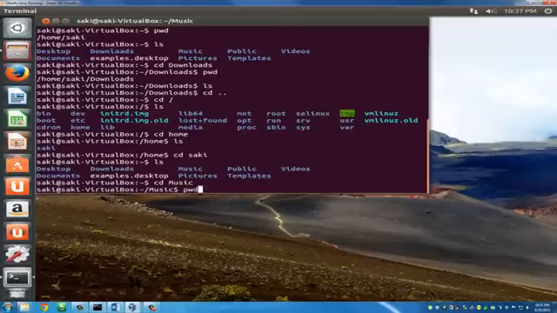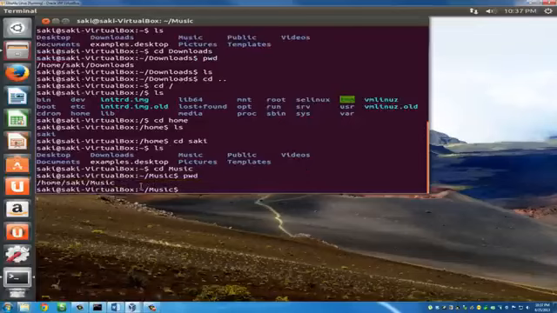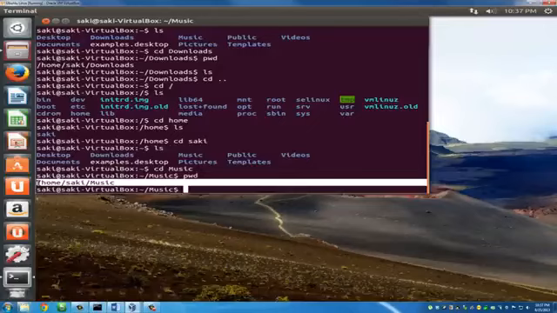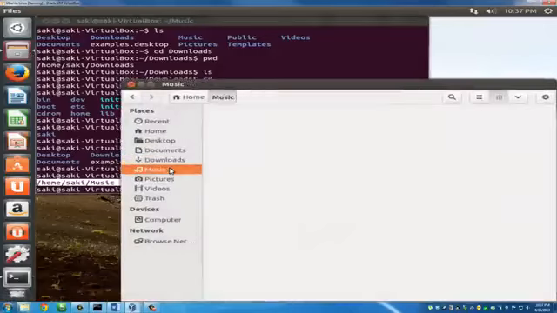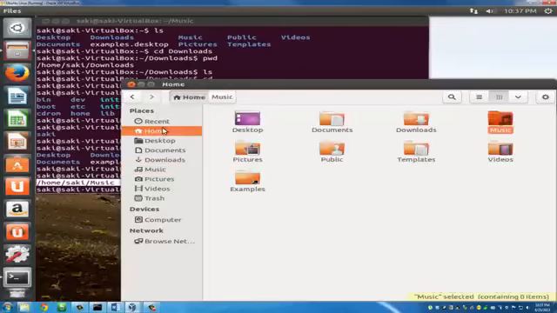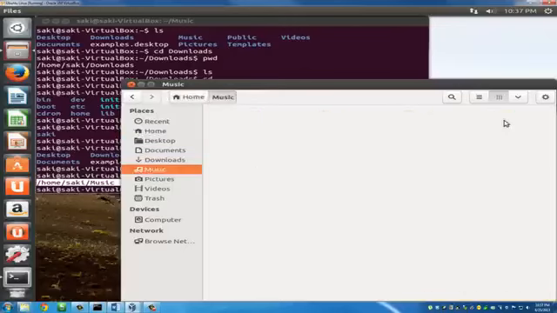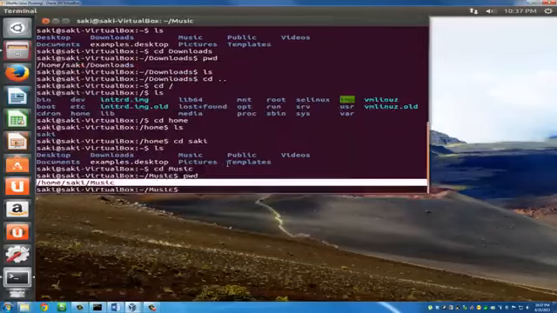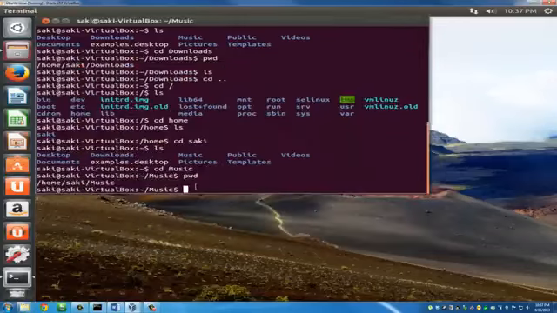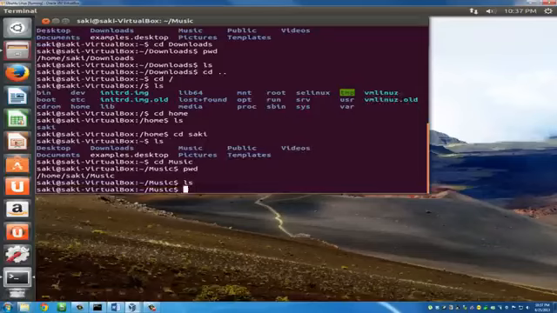That means print working directory, and it tells you that you are in fact focused on the Music folder. Again, if you go over here, here's the Music folder. If you go to home, here's the Music folder. Okay, it's empty. Let's type in ls to see if it is really empty. It is in fact empty.